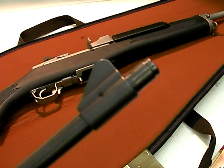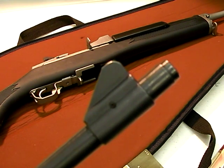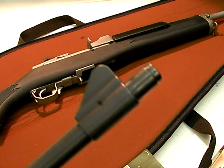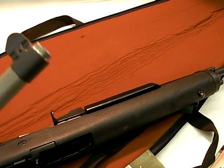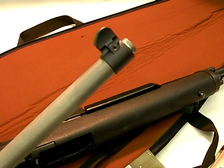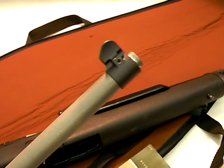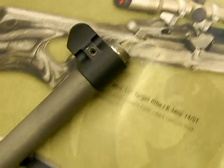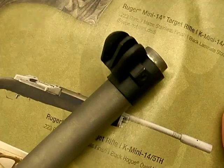Make sure you put that set screw really tight and use pretty much permanent Loctite on it — otherwise it's going to come flying off; personal experience, by the way. For the newer Mini-14, I don't know of any flash suppressor that's been made for it, because those protective ears pretty much negate the possibility of slipping one over.